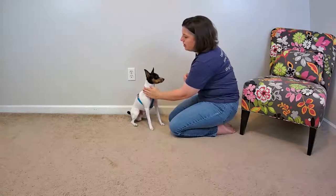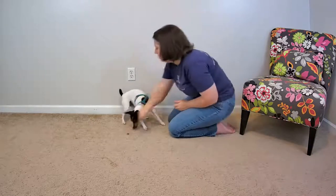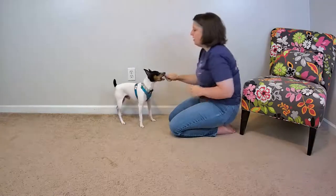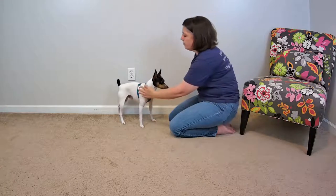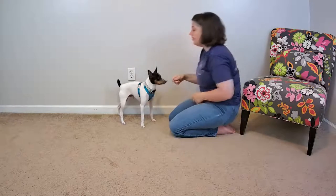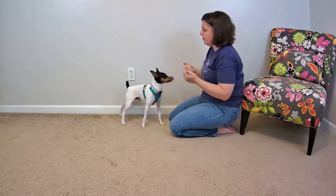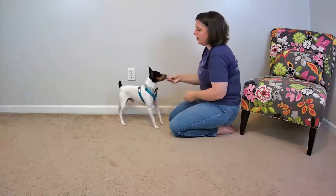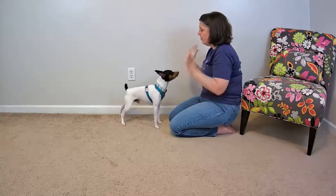I make it to the point where I'm barely touching the equipment. Notice I'm really gentle about it. I can try different places. If your dog doesn't like it with equipment on, do it with that equipment on. And then you can work up to where you're grabbing their collar, et cetera. Hopefully that was helpful to work through if your dog is not a fan of you touching their harness, collar, or even that particular part of their body.